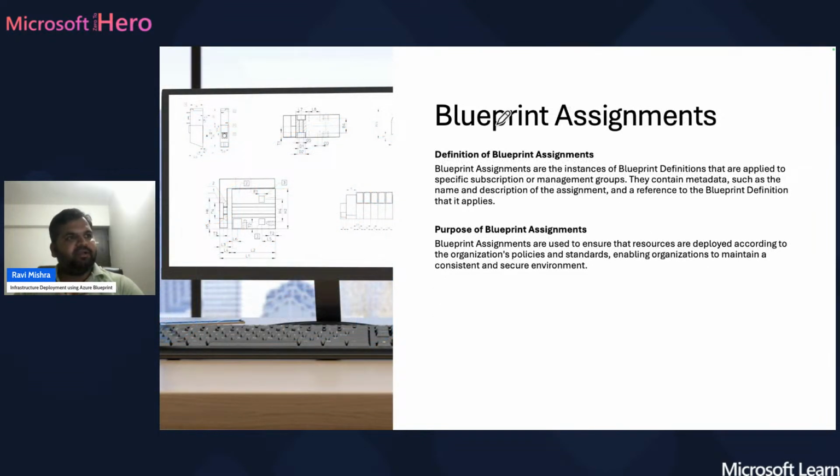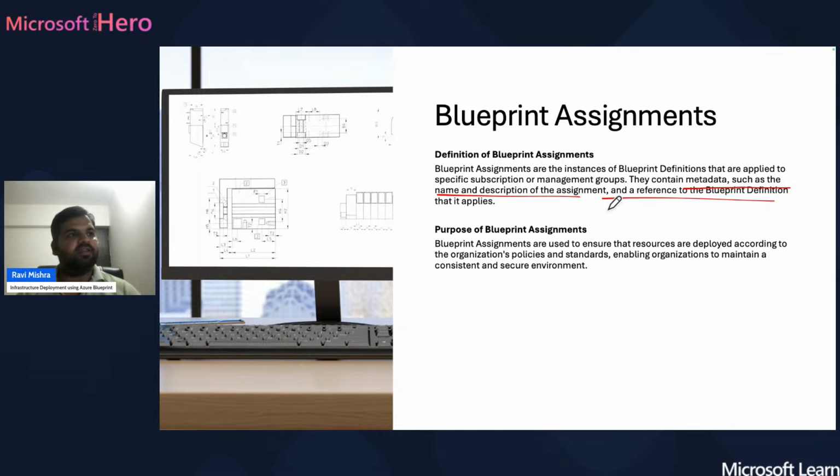Now, the blueprint assignment, I just talked about it. You can say it's an instance, where we want to perform this deployment. It is an instance that will help us with the deployment. Now this will contain what? It will contain all the metadata, like the name, the description of the assignment, and what all definitions you want to apply.